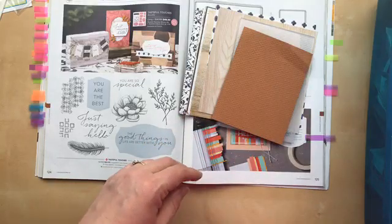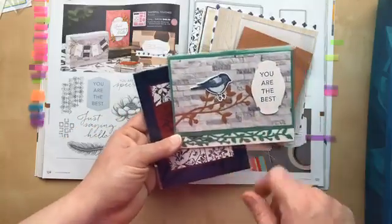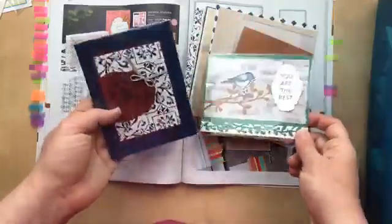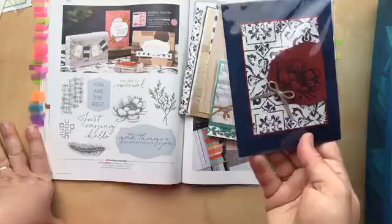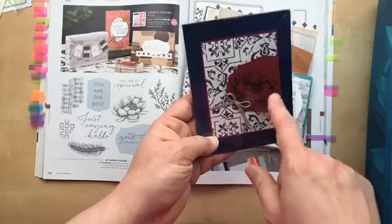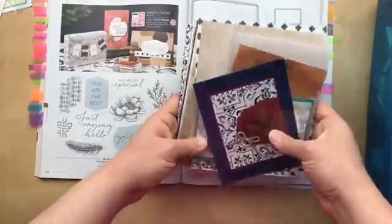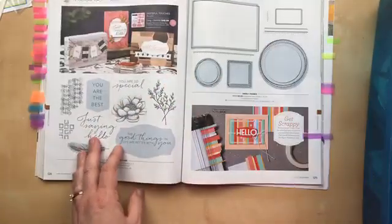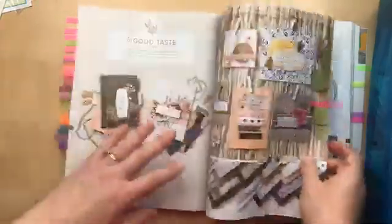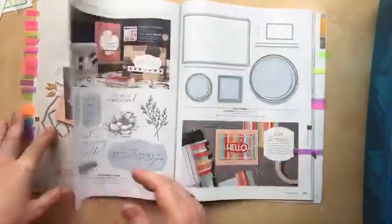Let me show you some samples. This is a card made by Jenny Miller, and so she used that background, the tile background with the bird bundle. And then this one is by Betsy Kreider, and she used that tile background, and she used the texture back there and the flower. A lovely card. I gotta play some more. Like I said, I think I just need to copy the samples in the catalog, because I really love some of these things that they've done. I just need to do those things, I think.